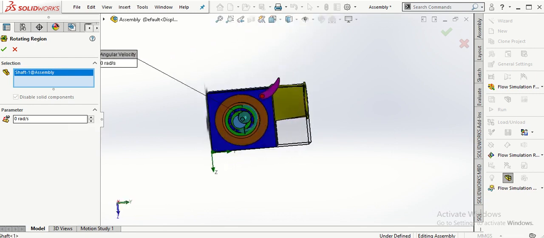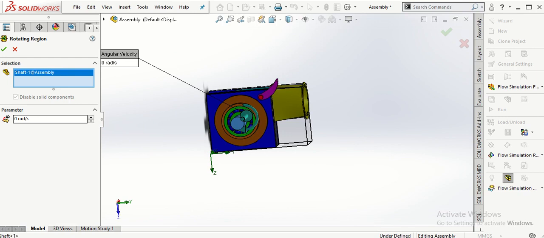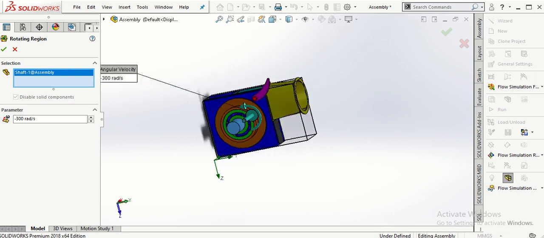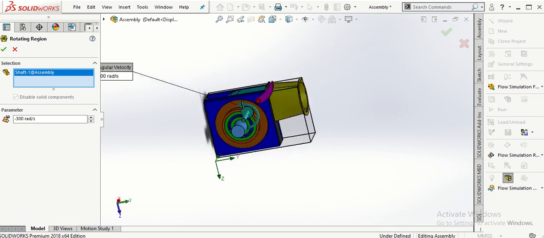So what we are going to do is change the parameter for the angular velocity. So it will be negative 300. So as you can see now, it is in the right direction. Now we will press OK.